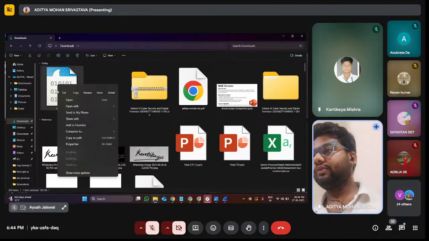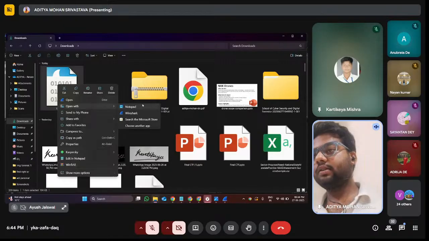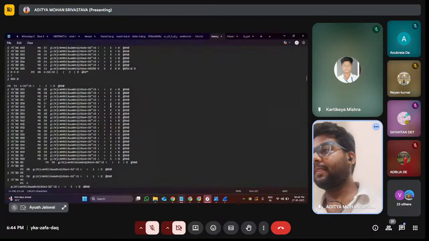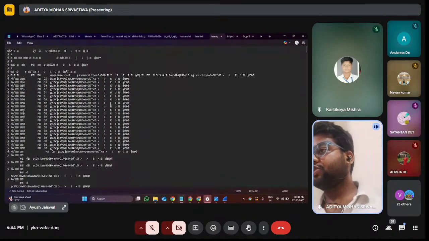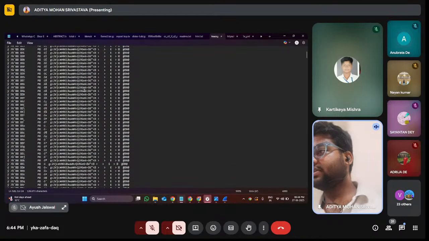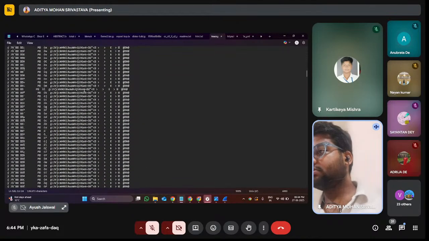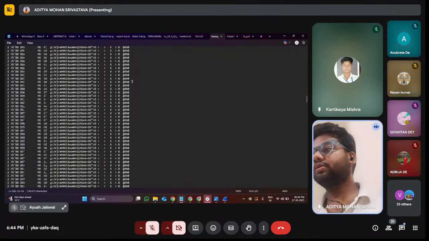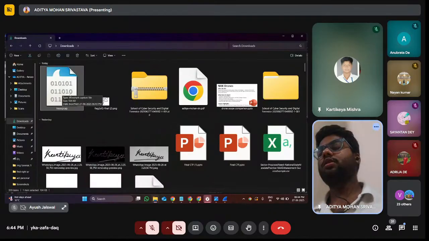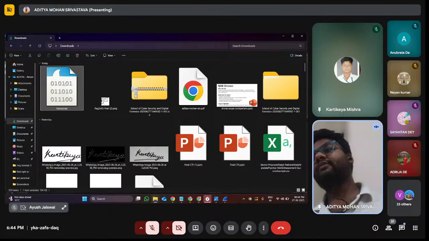If you are not having that software, you will get this in Notepad. In Notepad also, but it is not very visible here. Sometimes it shows in Notepad also. So whenever you see this PCAP extension, just remember to open it with Wireshark.